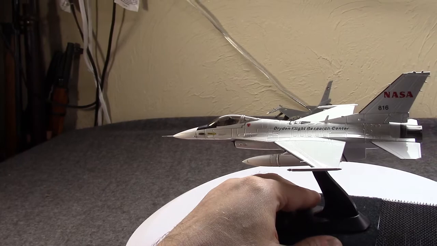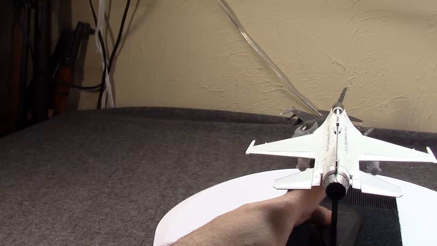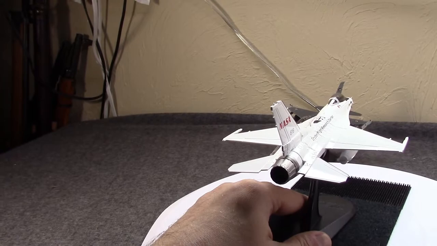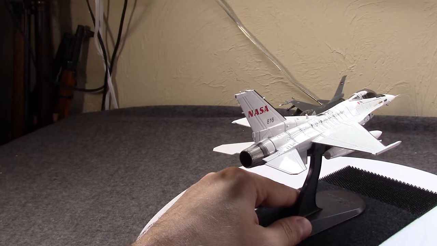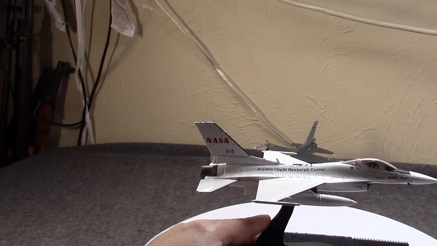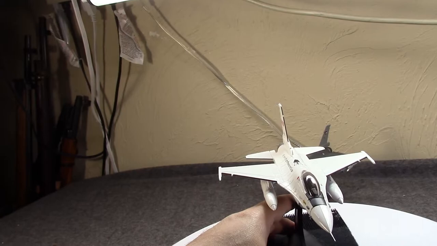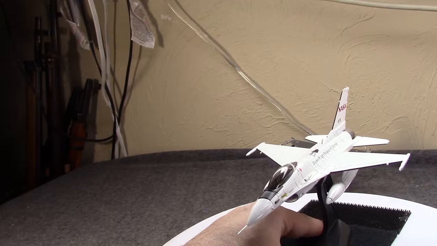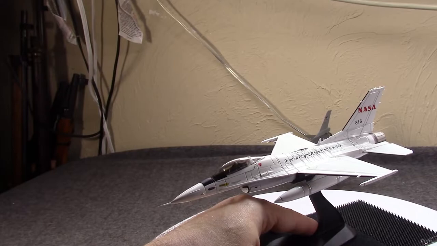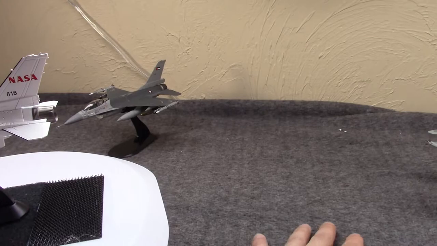Yeah, I'd say it liked it. And the plane in general was very successful worldwide. They've made over 4,600 and counting. Lockheed Martin, which General Dynamics would be bought out by or fold into, continued to manufacture these in Texas through 2017, and then after fulfilling the last Iraqi contract, closed up shop there. But no, it wasn't the end of production. They were just moving production to South Carolina so they could focus more on the F-35 Lightning. But oh no, the F-16 production actually just started back up this year.